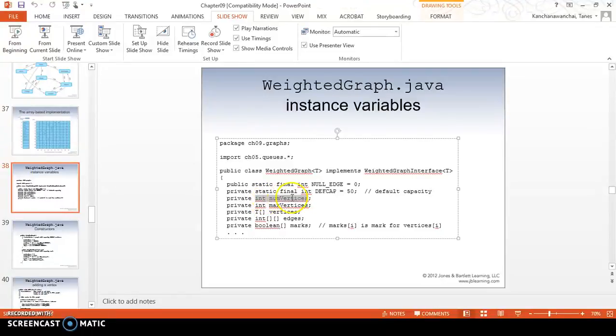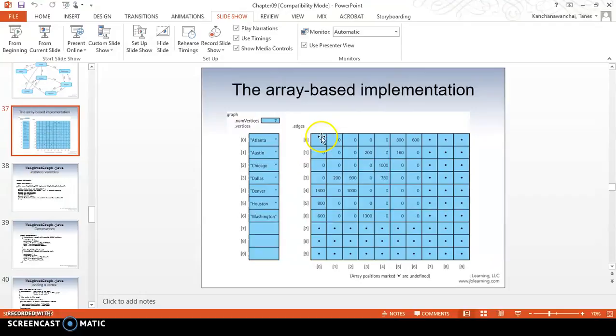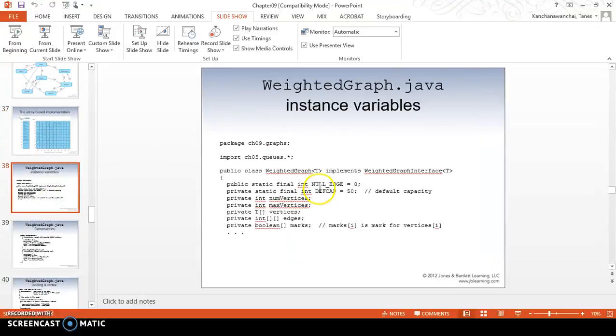And we have a counter, num vertices, and we set max vertices too. We set no edges equal to 0 to represent that there's no connection. So pretty much it's null. And we have cap as 50.